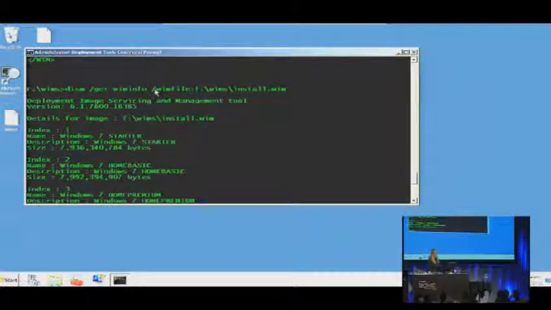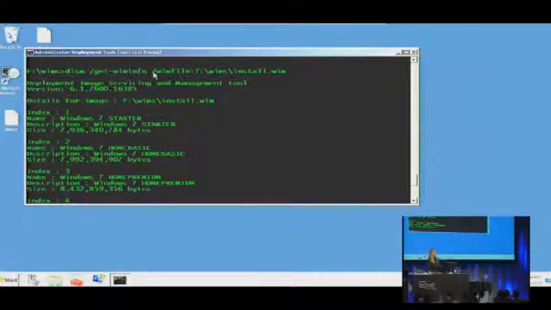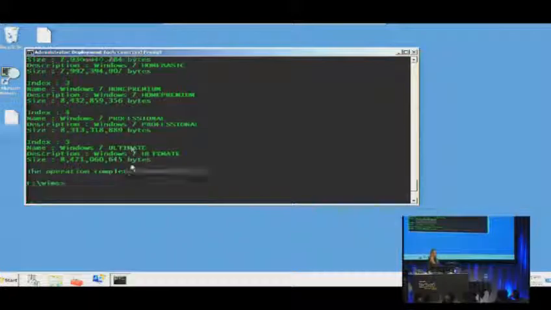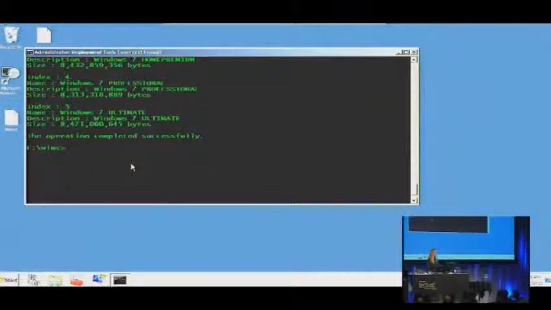So here's the command, get the WIM information, go look at that WIM file over there. Give it the path and the name. And then it tells you, okay, here's the details for it. Image index 1, that's Windows Starter, and this is the size. Index 2, Home Basic, 3, Home Premium, 4, Professional, and 5, Ultimate. It's a lot nicer. It's a lot prettier. I have to tell you, with all the things I've done with the deployment tools over the years, I've never ever needed the information that ImageX shouts out at you with the info switch. So DISM makes it a little bit prettier for you and easier to use.